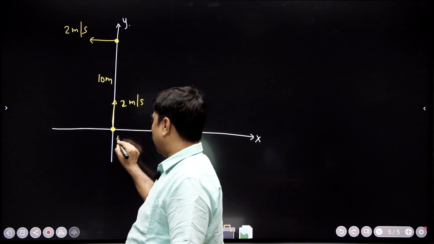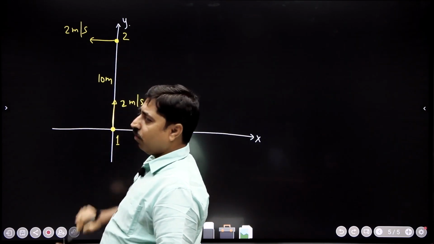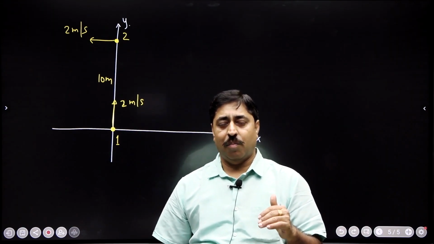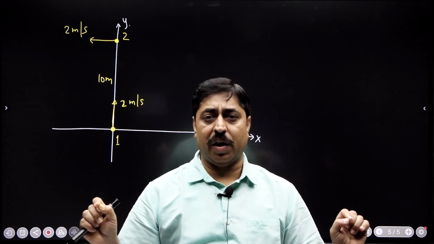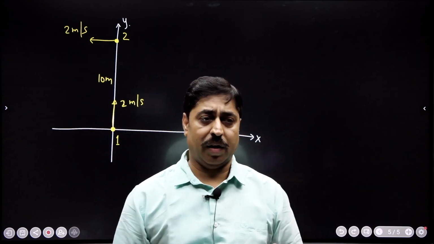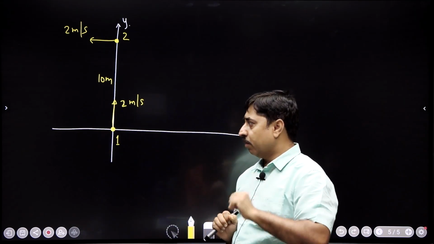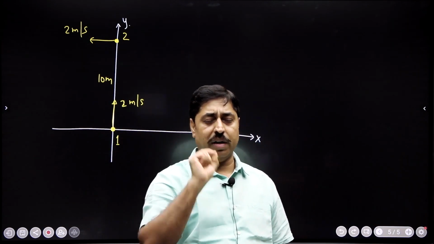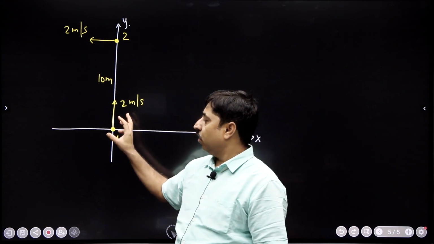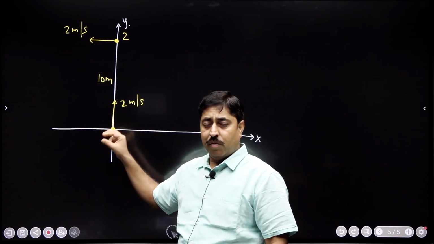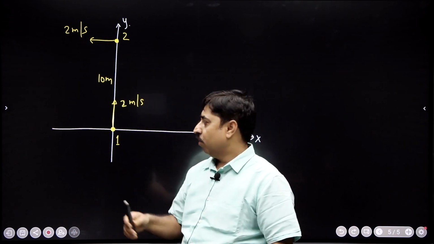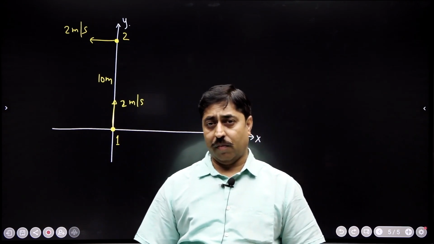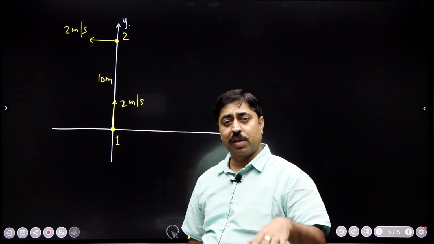Now, this question, though it can be answered in multiple ways, one very simple way of looking at this situation is by looking at motion of one of the particles from the reference frame of the other particle. What I mean to say, suppose there is an insect sitting over particle 1, there is a small ant sitting over particle 1. Now, this particular ant will find herself at rest, but what will be velocity of particle 2 for this particular ant? What velocity of particle 2 will this observer see?